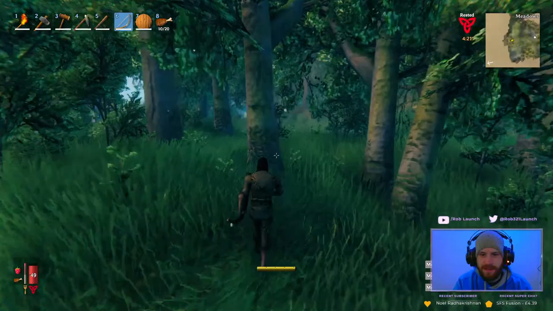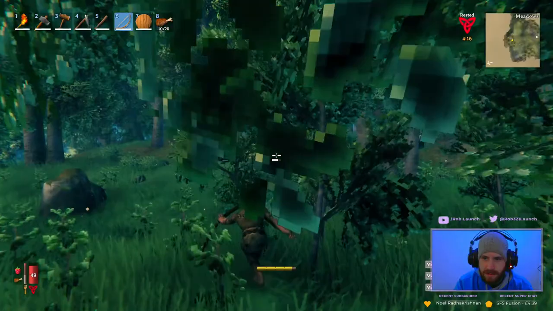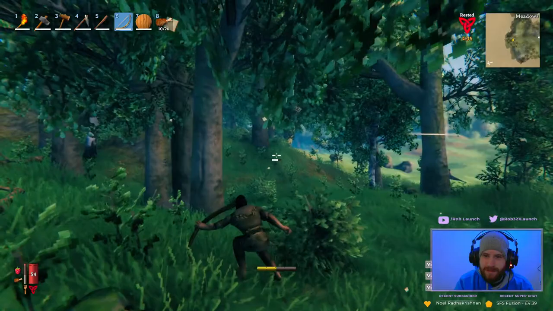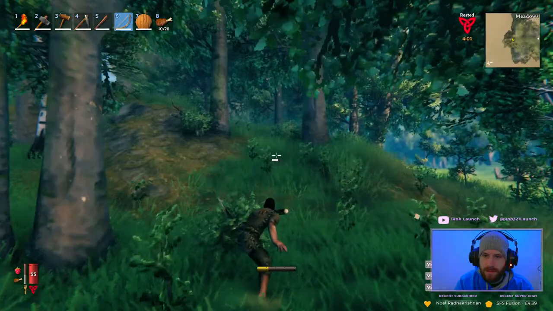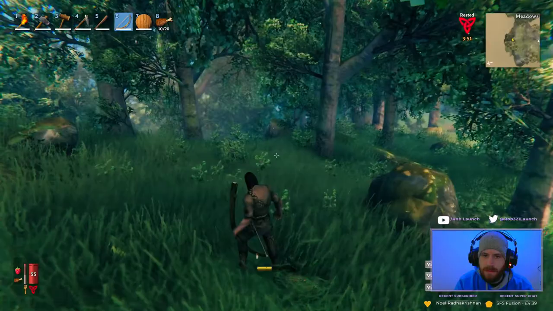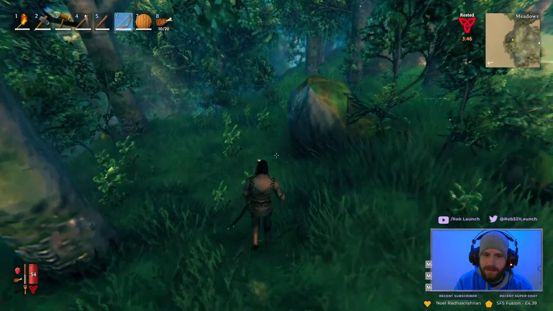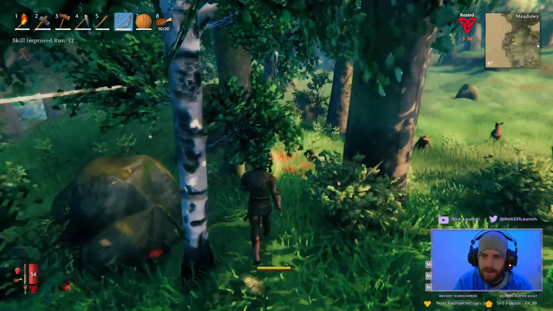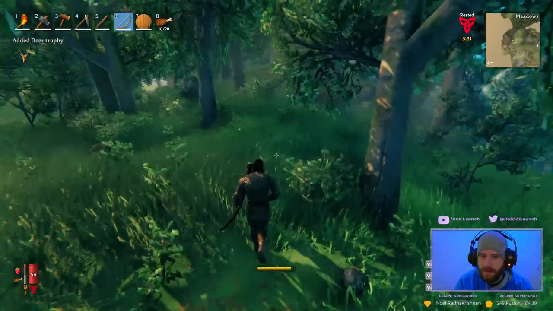There, I can hear a deer. Somewhere. Hear that dodgy deer noise. Where is it? Where are you? Here somewhere. Oh, there's one. Yes, hopefully we've got a trophy. Yes, a trophy. Right, so we've got enough trophies now, so that's good. We can do this boss battle.